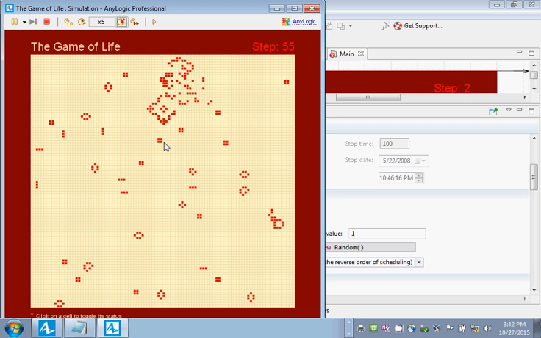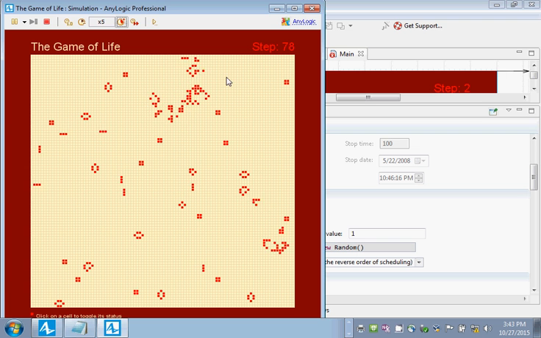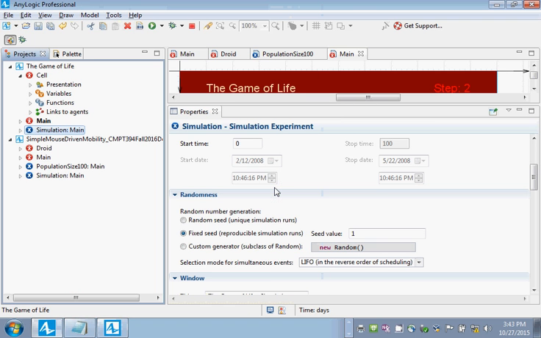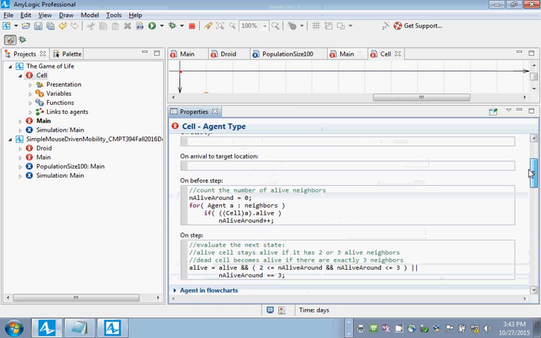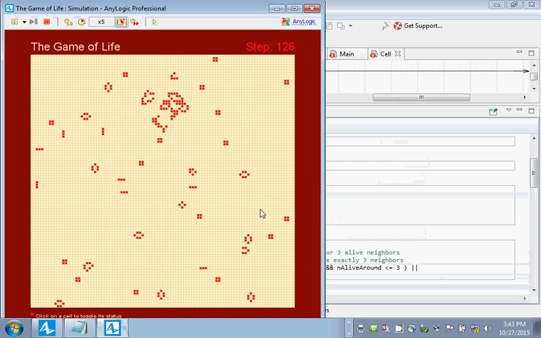What you'll see is a number of patterns here. And in fact, if you run this out, you'll see some of the patterns evolve. Sometimes that evolution is very complex. So all of this is resulting from those very simple rules that we saw just a minute ago. These rules here. So each cell determines how many neighbors around it are alive and figures out, am I going to be alive in the next time step?